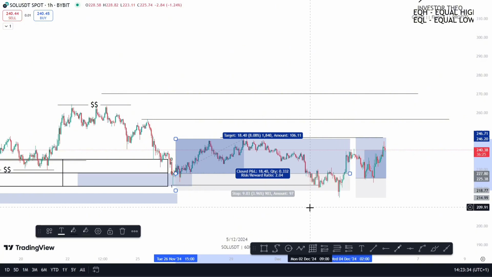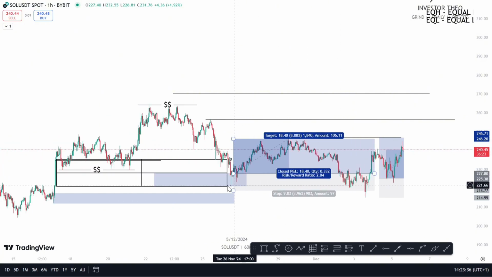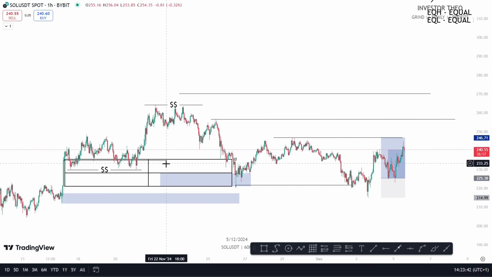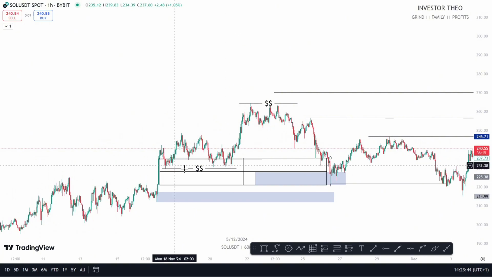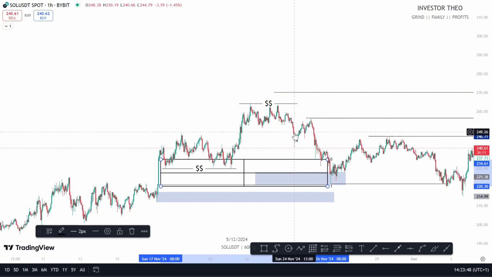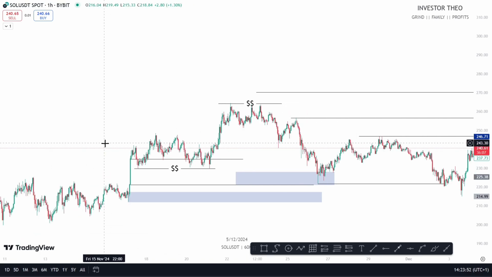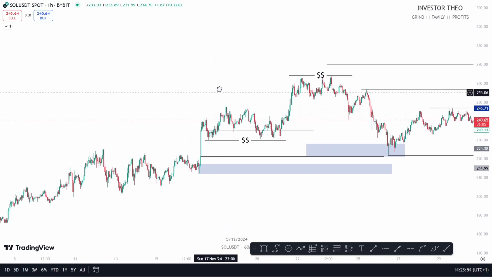So basically, this is the market for you, fam, and you understand how it works with equal highs and equal lows. I'll explain in future videos how you can use this to enter using entry models. But this is just an explanation showing you that the market comes to collect liquidities at equal lows and equal high regions, for you to understand. All right, this video is not meant to be long, hence I'm stopping it here because we have a video coming up that will explain everything in total.